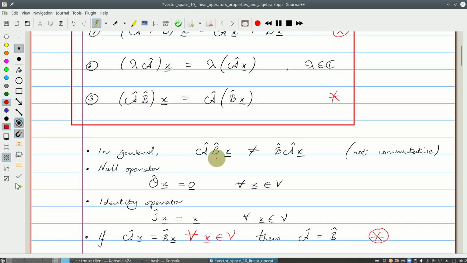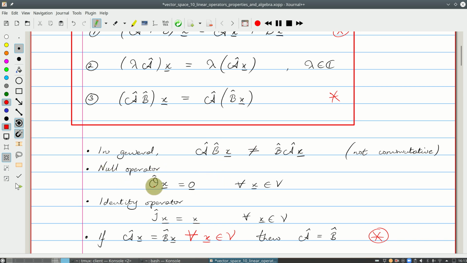Now in general, operators do not commute. So operating with A and B on X is not the same as operating with B and A on X. Once again, let's think of a simple example as to why this might be the case. Let's say B was a rotation operator and A was a projection operator. Then B rotates X and you get something which belongs to the same space, and A then projects it, let's say, onto one of the axes. If you now use A first, well, A projects X onto one of those axes and then B rotates. Now if you draw some diagrams, I think you can convince yourself that these two orders give you a different result, and it's a good exercise to show yourself that this actually happens.